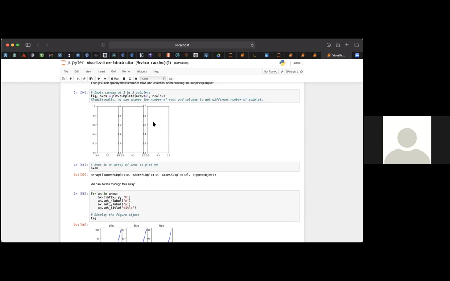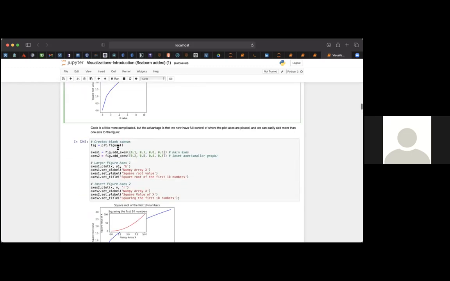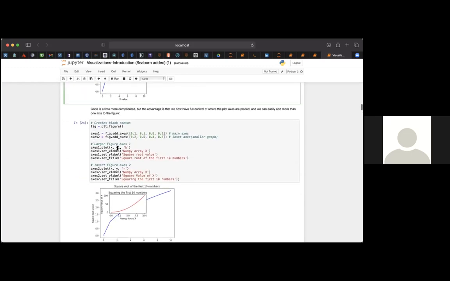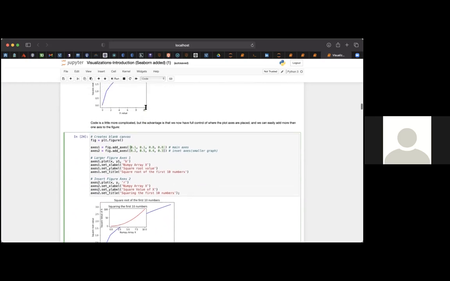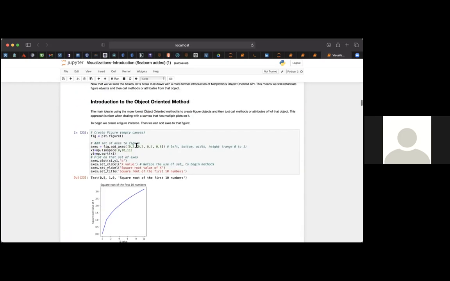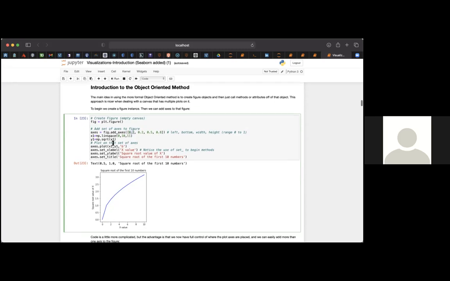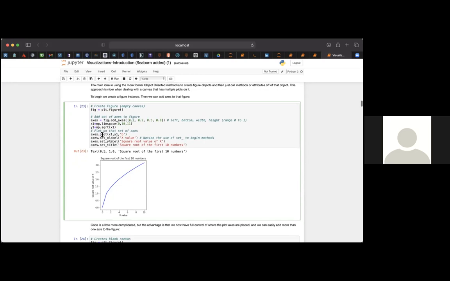Here we have multiple empty canvases, but if you want to create just one empty canvas, you get the figure, and in that figure you can pinpoint the axes and their exact places where you want to create those graphs. Like here, in that figure we wanted two graphs to be placed. Let's start with the simpler one. We wanted one graph to be placed, and these are the settings: left, bottom, width and height. This creates the dimensions of the box. You create your data set and simply plot it with the same function that we used above, plot.